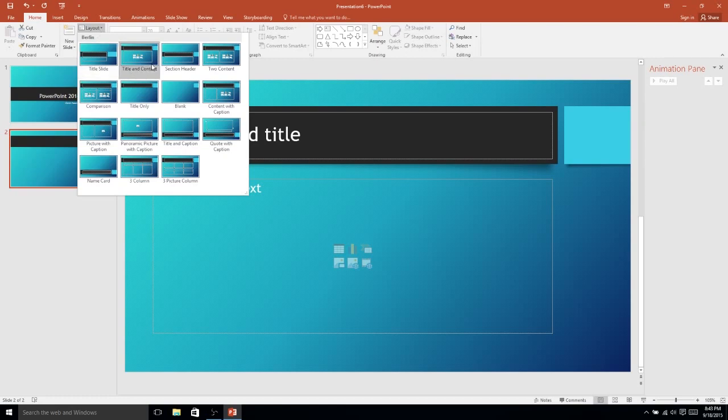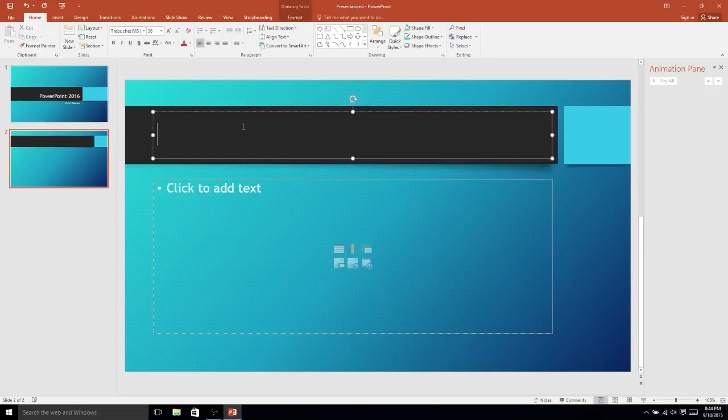We can change this to basically any of these other slide layouts, and different themes are going to actually have different slide layouts. So what you see here in Berlin, like this 3-picture column, may not actually be in one of the other slide layouts, or slide themes rather. So we'll leave this as a title and content right here, and we'll start working on a bulleted list. So let's just call this slide bulleted list.